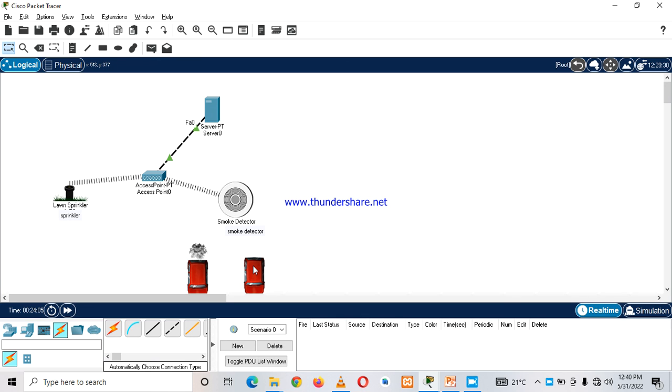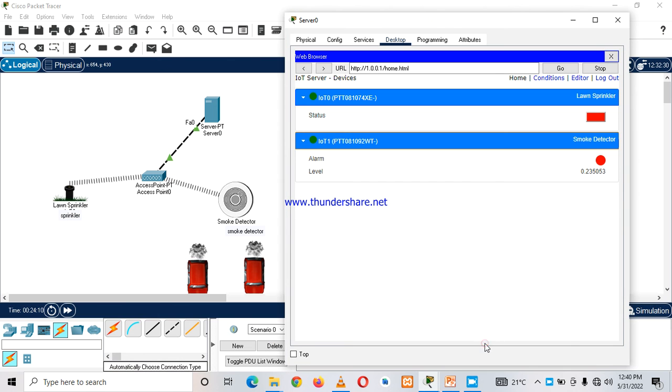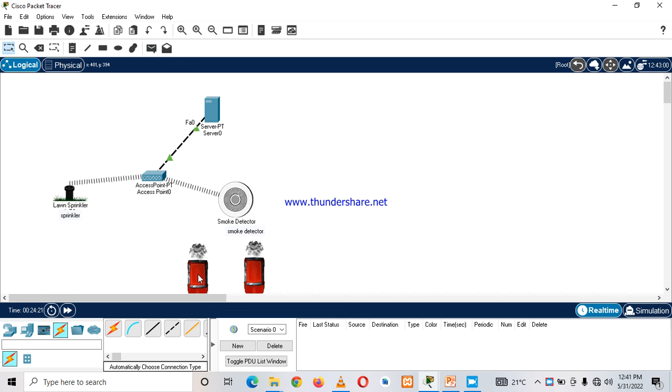Let's open the smoke. Here we are going to see the level of our smoke. When it reaches 3, it will make an alarm. As you see, the alarm tells you to move out of the house or move out of your car. And then when we close our smoke, our sprinkler will turn on according to the condition we have set. So this is our project which uses a smoke detector.